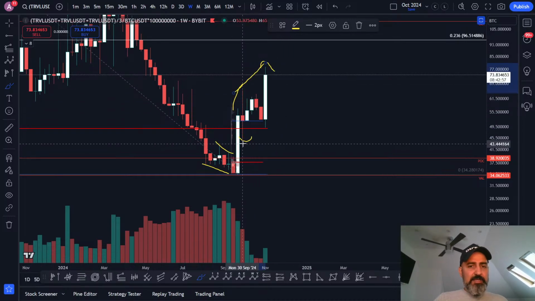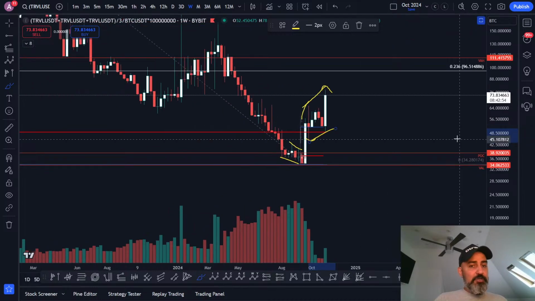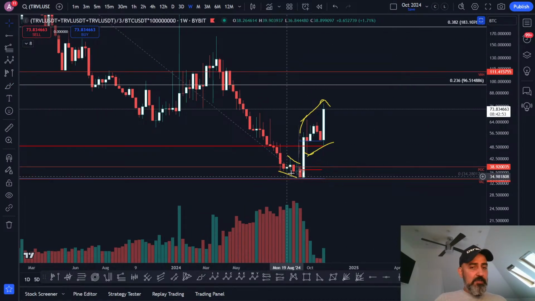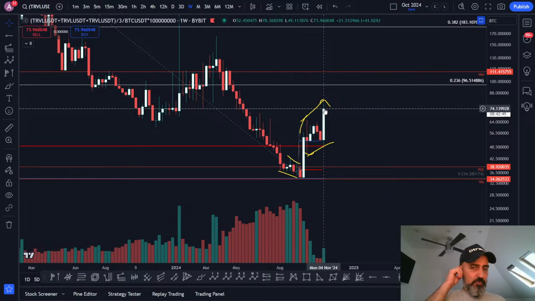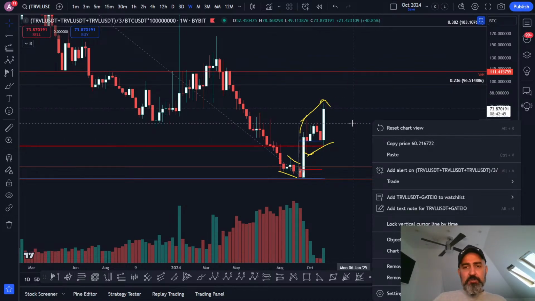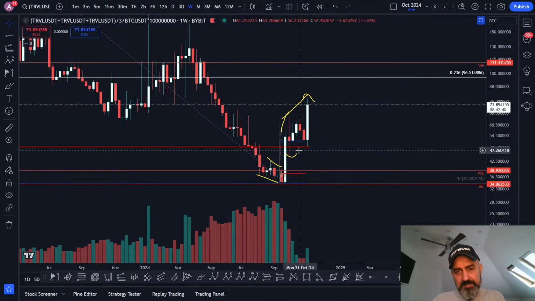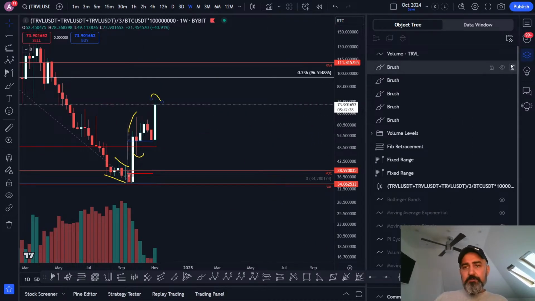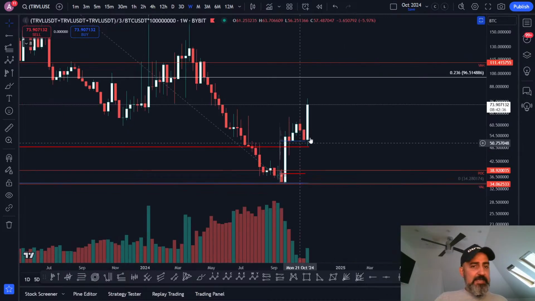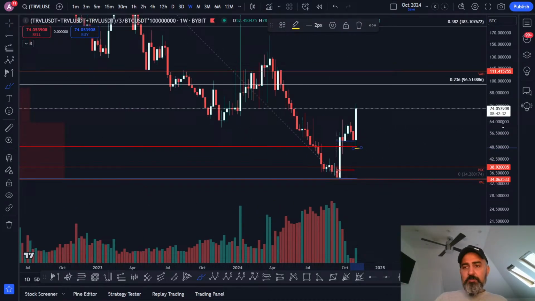So right now on the weekly time frame against BTC, we're in bullish market structure. Do you see that? We've broken bearish market structure, and we've had a confirmation just this week as the price has gone up. We're now in bullish market structure. So against BTC, we don't want this recent low, this latest low, to be taken. As long as this low isn't taken and we don't have a change back to bearish, then we're in bullish market structure.